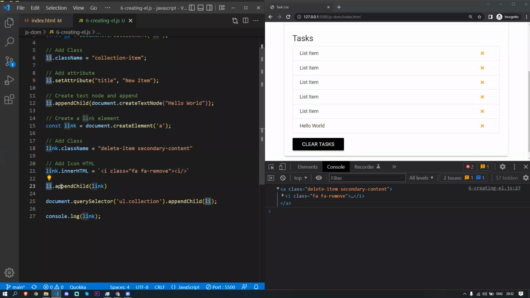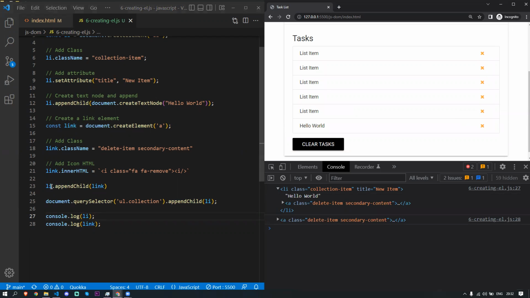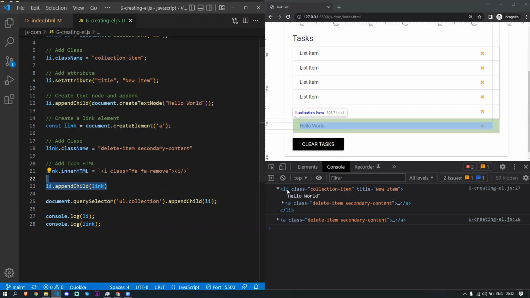And then what I did in the li. So the li is the list. I append this link because now I will console the li also here. Okay. So if you see inside the li, we have a tag. So that's what we did here. li dot appendChild. The link is what? The a. Li is what? The list. So we append the link inside that. So then we now got the li here.